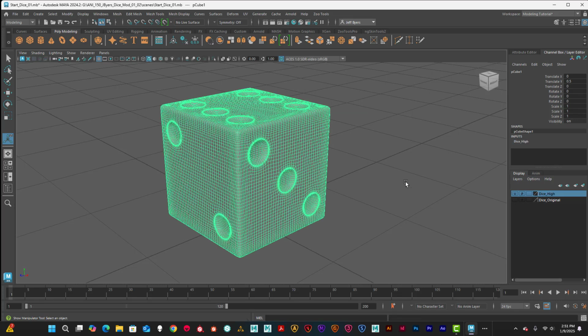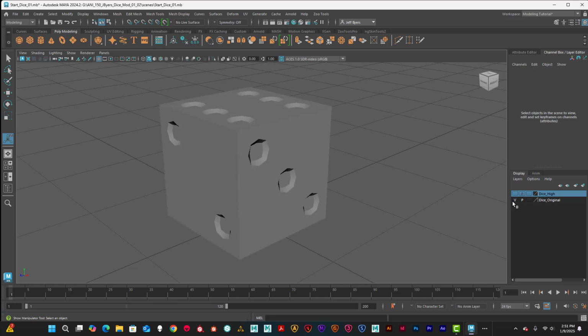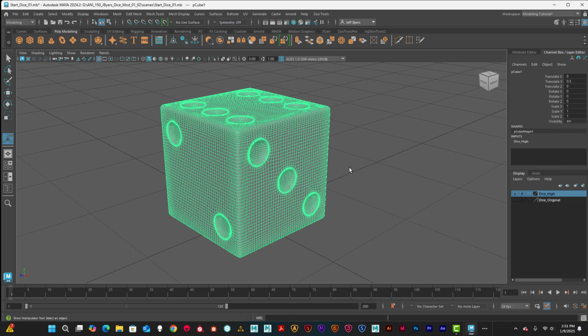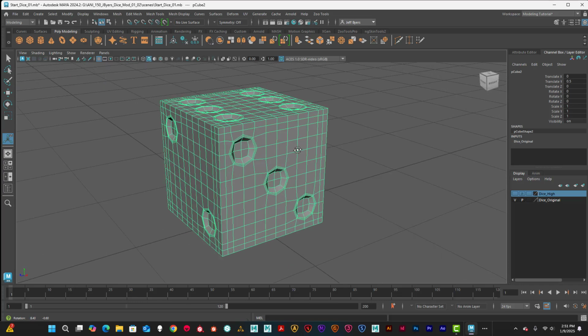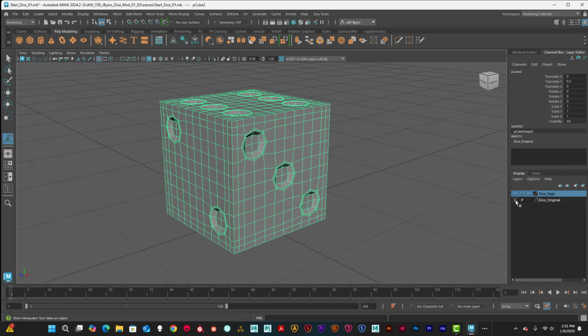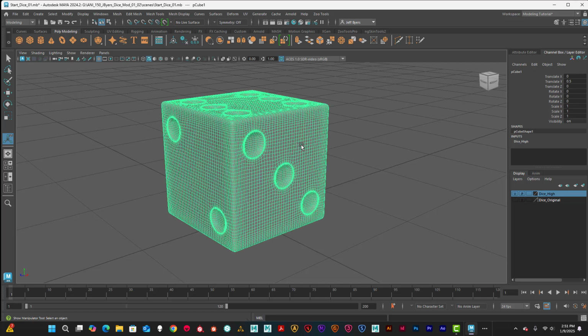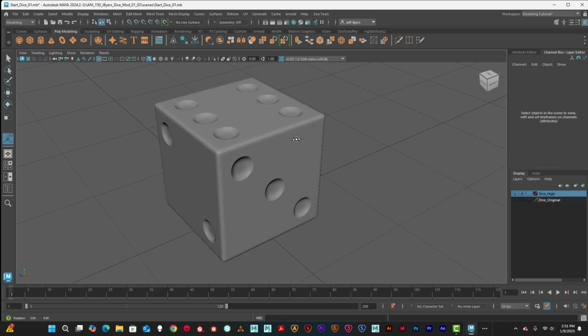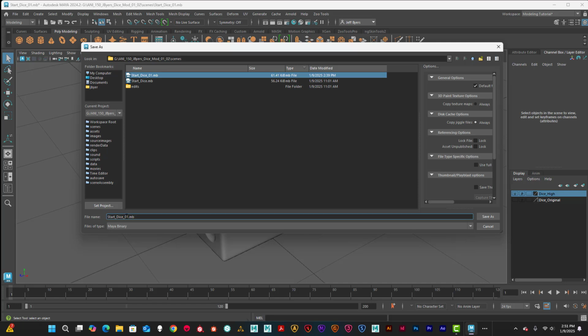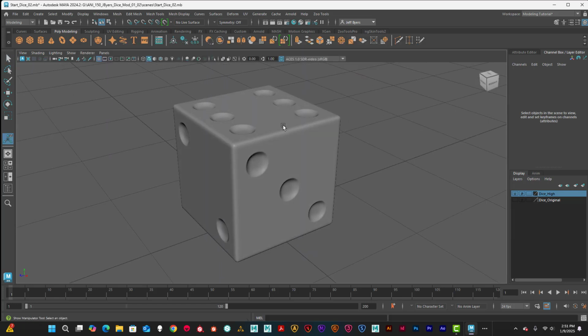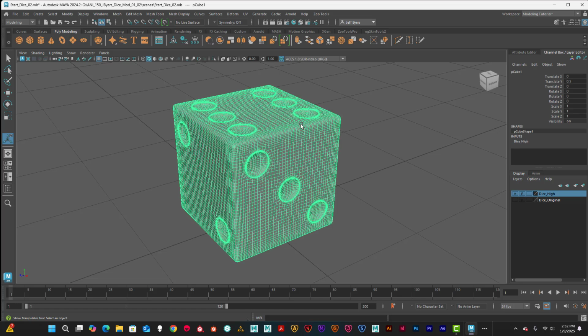So now we've got the high poly dice, and we got the low poly dice. The low poly dice is just there as a safety net if you need to change things or you see something wrong or something happens. But we're going to actually work with this one now. So let's go ahead and save our scene. And this is what you're going to be turning in. I need an MB file, an FBX file, and an OBJ file. So I'll show you how to do that. So right now we're going to save this scene.